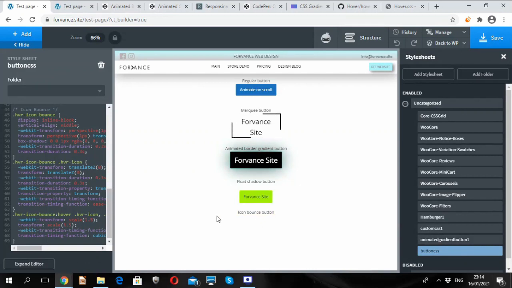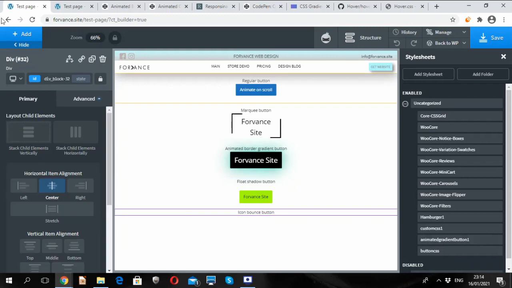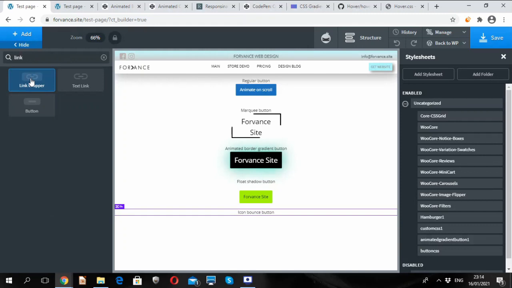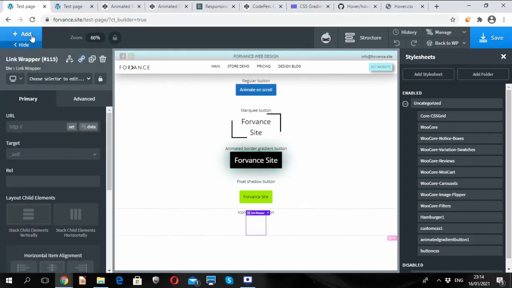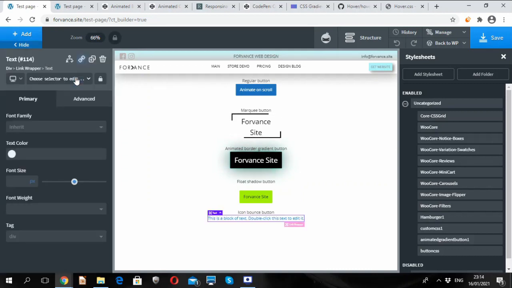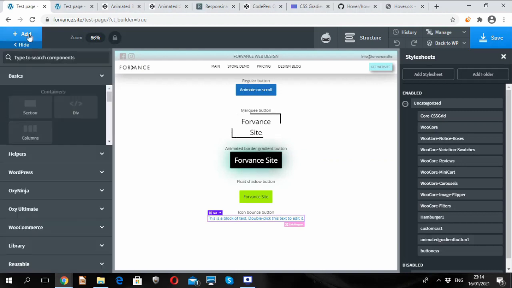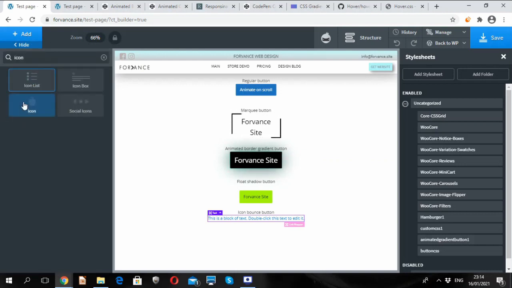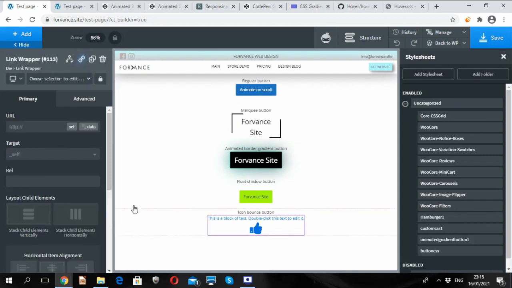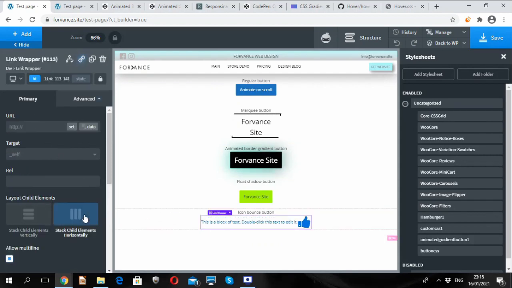What we need to do next is add in a link wrapper. Then we add in a text, and we also add in an icon. We can change this icon, or maybe we can keep this. What we need to do now is click stack child elements horizontally.